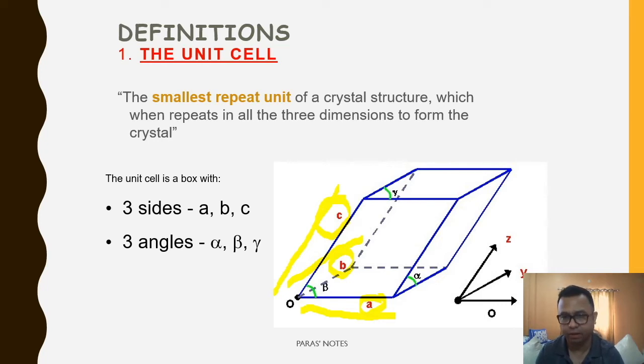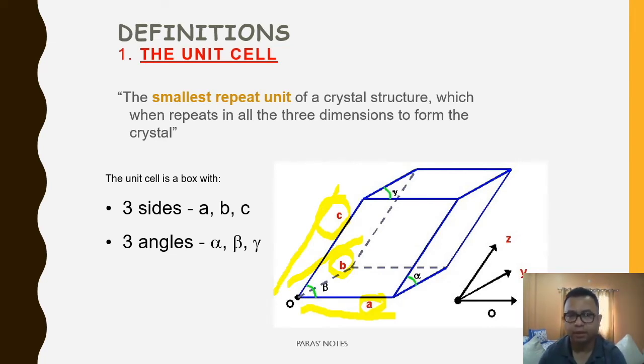And different unit cells are different from each other because they may vary with respect to A, B and C, or length, breadth and height. But sometimes one unit cell may differ from the unit cell of another crystal with respect to A, B and C, and sometimes they may be very similar. A, B and C for the two unit cells of two different crystals may be the same, but still they will vary from each other. We'll be able to identify them as different with respect to the second parameter, and the second parameter is what we call the angles.